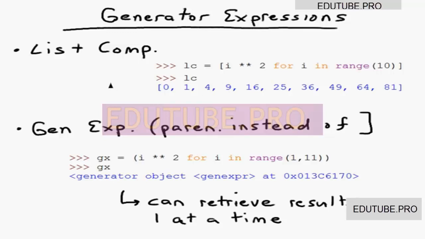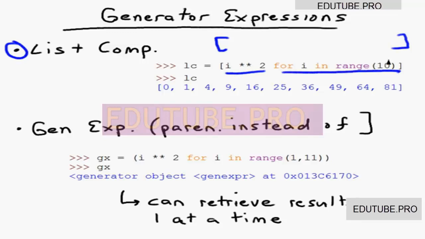Let's finish our consideration of generators by now looking at generator expressions. A generator expression is directly analogous to something we've learned about earlier in the course, the list comprehension. Just by way of review, remember that a list comprehension or a list comp is a data structure that looks like a list, that's because it is, remember the square brackets, that represents a shorthand notation for building a list through an iteration. So our example here, we define a name called LC.